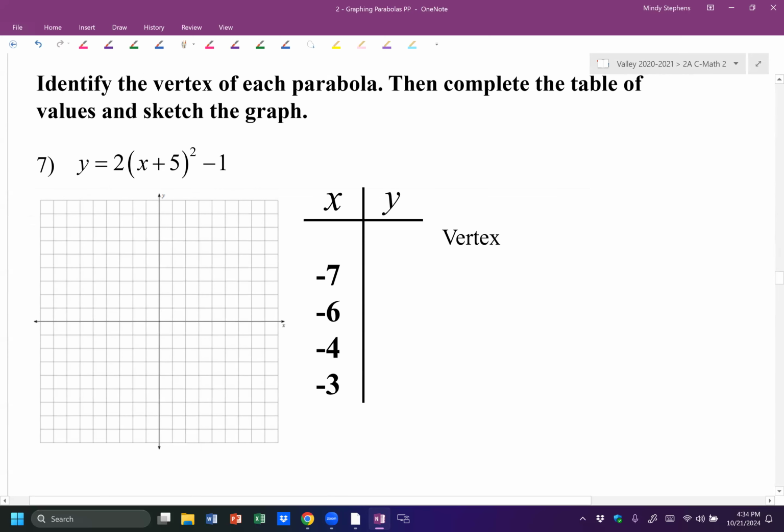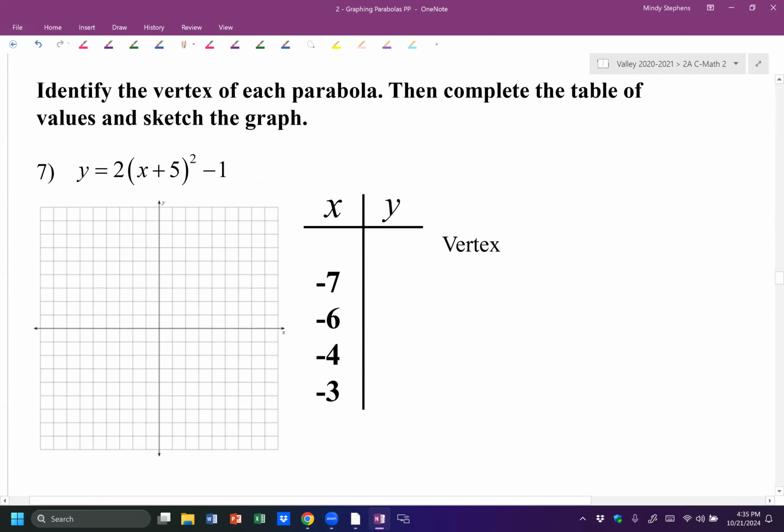So the first thing we're going to do is find the vertex. This right here is what's called an XY table. We just have a table of values. Normally, these numbers right here would not be there. So it would just be completely empty. You'd have no numbers. I'm giving you some numbers to use. You could use any numbers though, and I'll show you one with no numbers in just a second. You can use any numbers you want. These are just some numbers I picked, and I'll kind of show you why I picked them, but it really doesn't matter what numbers you pick, okay?